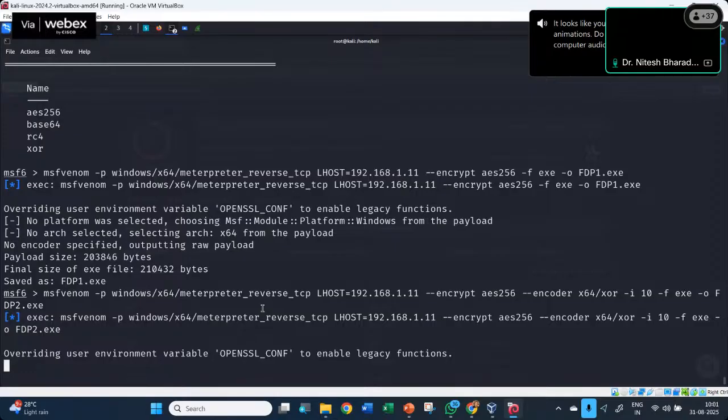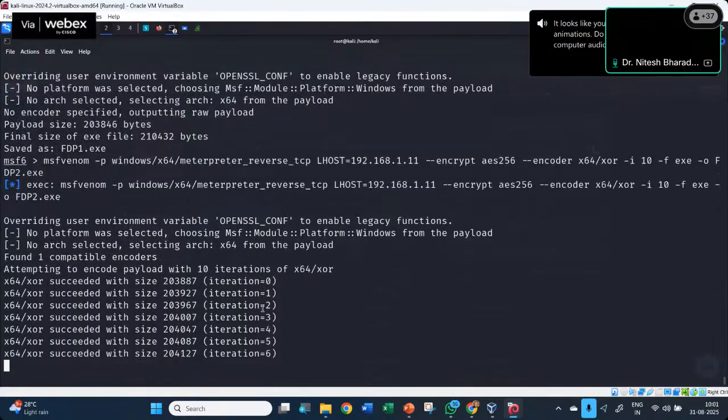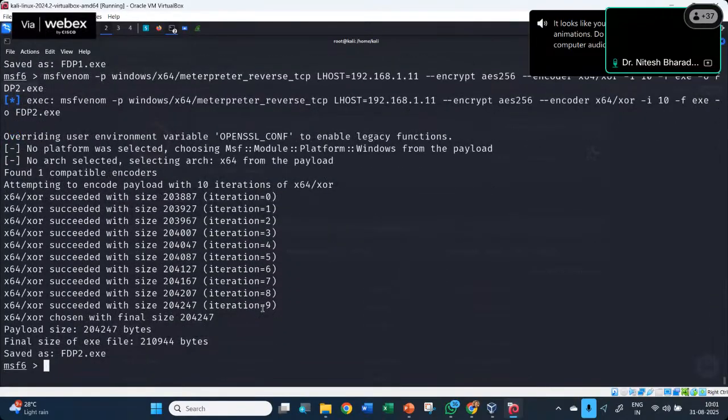So right from basic application you're getting into the advanced. You see different iterations are working here, and you got the size here. And the name of this is FDP2.exe.